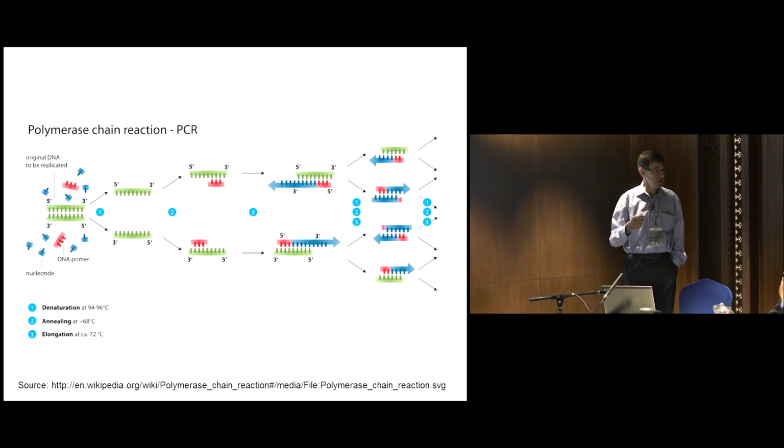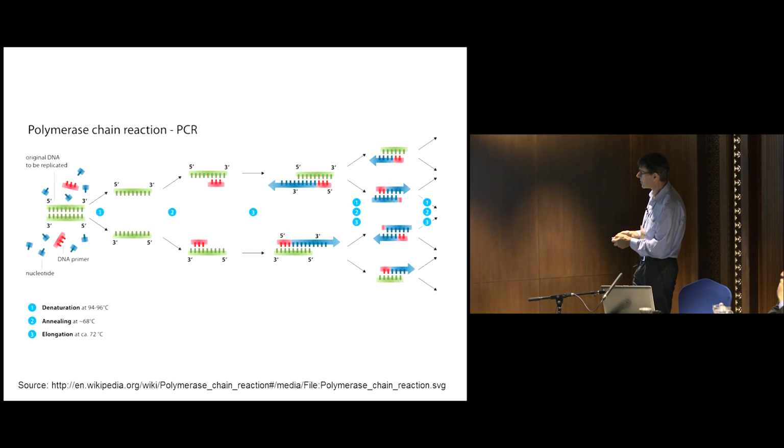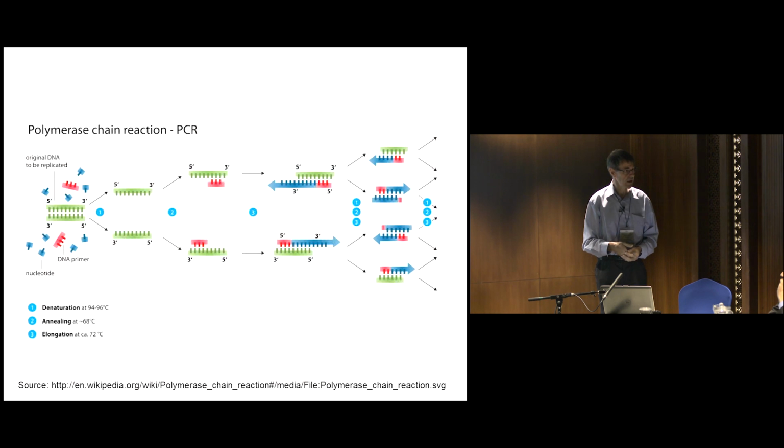So you all said you've heard of PCR. Do you know how it actually works? Right, basically you know that DNA is double-stranded, right? The first step, you have to mix it with what we call a primer that starts the building of the new piece of DNA, and then these nucleotides. And the first step is that you heat that up in the machine and the two strands separate. You then cool it down. The primer comes along and anneals to each of the strands at a specific point that it's designed to anneal to, and then DNA polymerase makes a new strand of DNA, and then you can just repeat that cycle over and over again, and you get an exponential increase in the number of fragments you're generating.